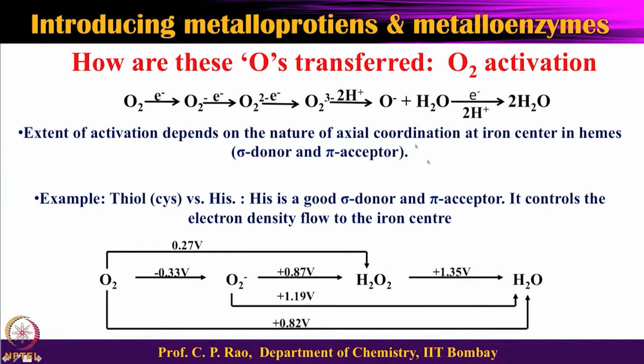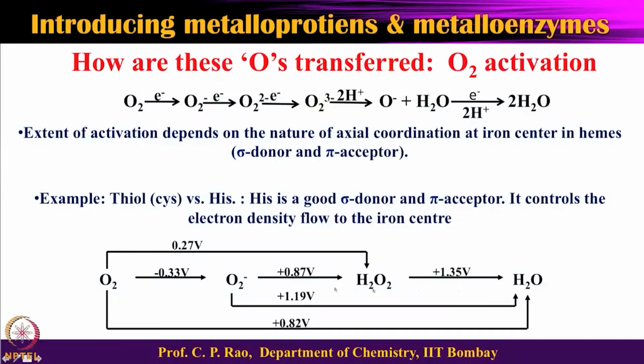Now, you understand how O2 breaking down requires 4 electrons, then to become water 4 more protons. So, O2 plus 4 electrons plus 4 H plus goes to 2 H2O, and that is it. Now, having studied the O2 activation, how the O-O bond breaks, that now we understand. That is how the enzyme breaks it. Enzyme adds first electron, then second electron, then third, fourth electron. Once it goes to the third electron, the reaction is very fast, it will go to the fourth electron without any realization of that. Okay, and there will be a proton pump parallelly and protons will be added.